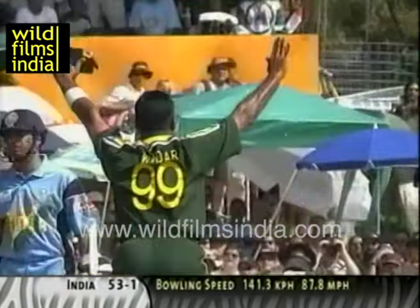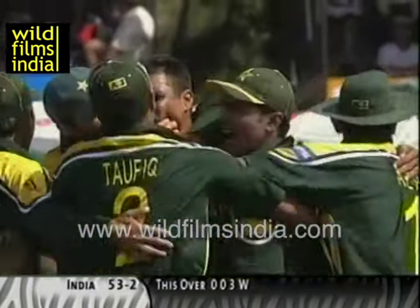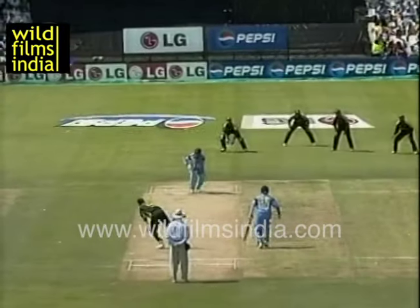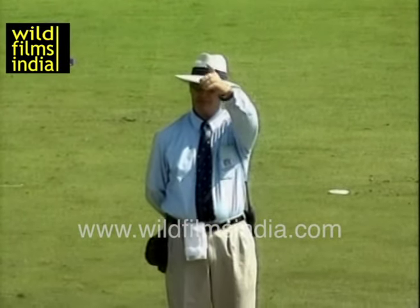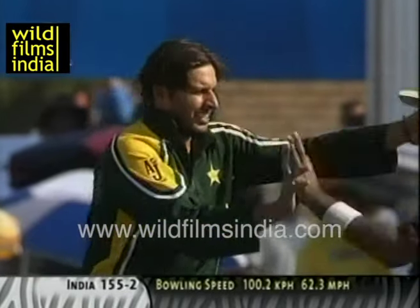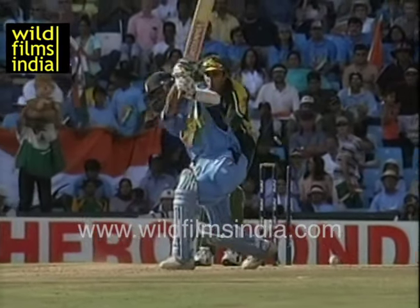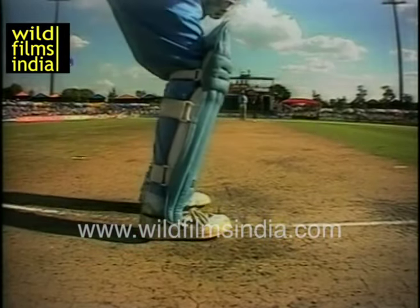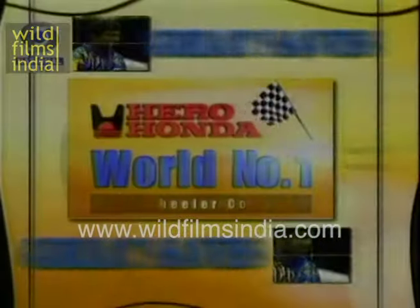That's wrapped on the pads. That is close. Easily picked up. That was always going to be out. Caught on the crease. A double break here for Pakistan, and they're right back in it. Fantastic piece of bowling from Waqar Younis. Yes! Bowled him out. Inside edge, I think. But the breakthrough Pakistan needed. Can they capitalise on that? Waqar Younis calling the men in, as Mohammad Kaif makes his way to the pavilion. Just outside it, got the inside edge and dragged it back onto his stumps.